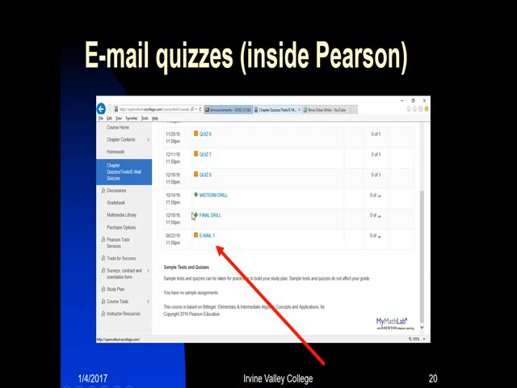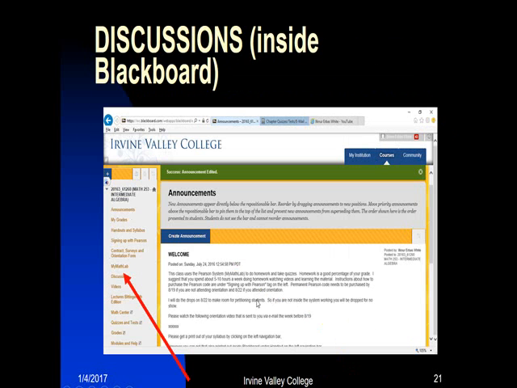Once you email me, you will come inside Pearson. You're going to click on that email one, and you're going to say, yeah, I did email my teacher. And guess what? Doing just that is going to give you 1 point per email. And that may make a difference between an A and a B. So do not forget to take those email quizzes. So if you email me but you forget to do this step, you're not going to get points for emailing me.